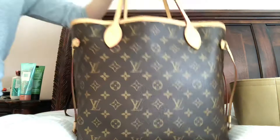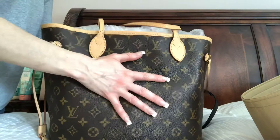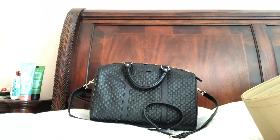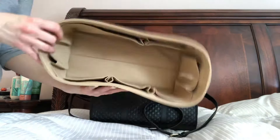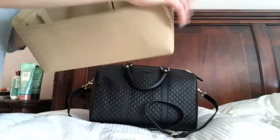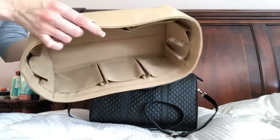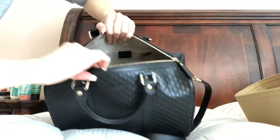The Neverfull MM in the monogram — because it matches the inside, and the fact that it has this oval opening, it actually fits the bag really nicely so it doesn't look too square when you're carrying it. I was crossing my fingers that this would work because I couldn't find anybody that makes purse organizers for this bag. The dimensions seemed awfully close to the Neverfull MM. I tried it today and it totally works. So let me show you the inside of the bag first — not thrilled with the inside of the bag. It's kind of like a rough cottony material.